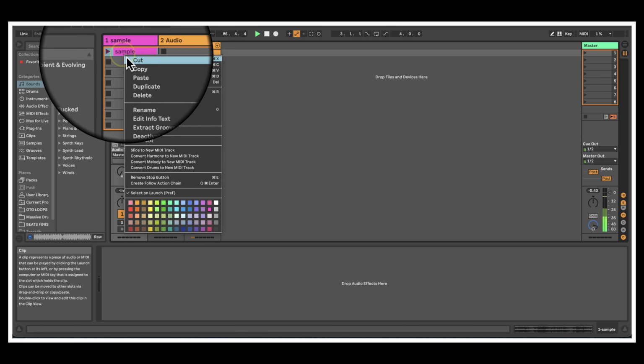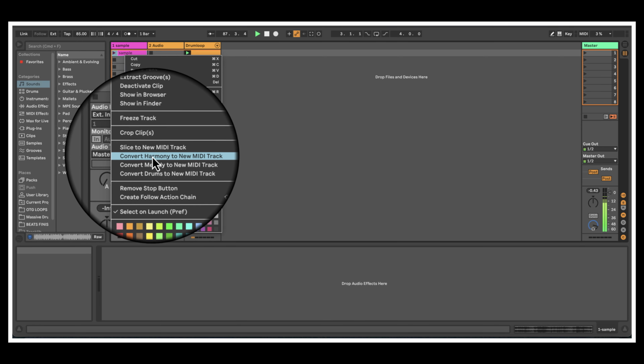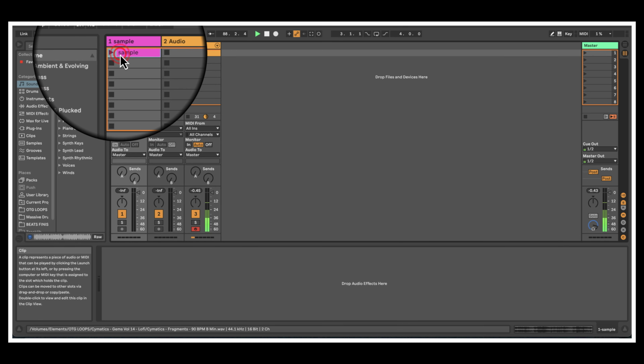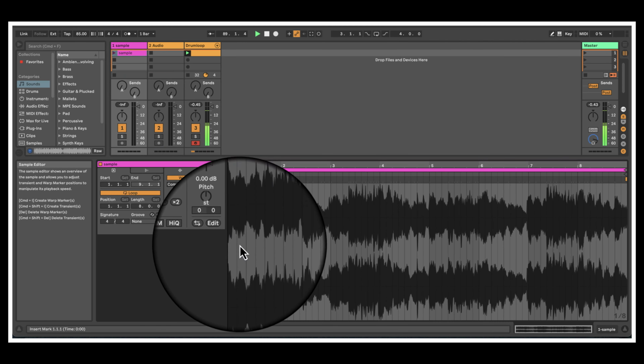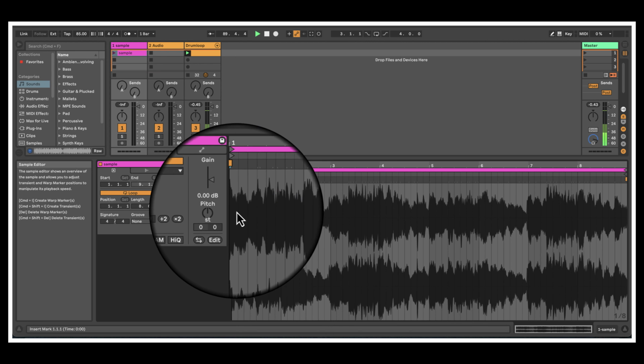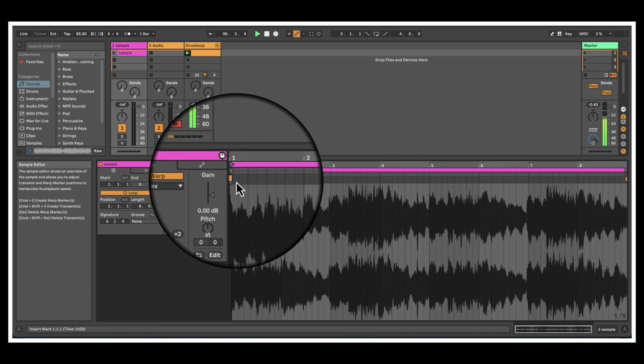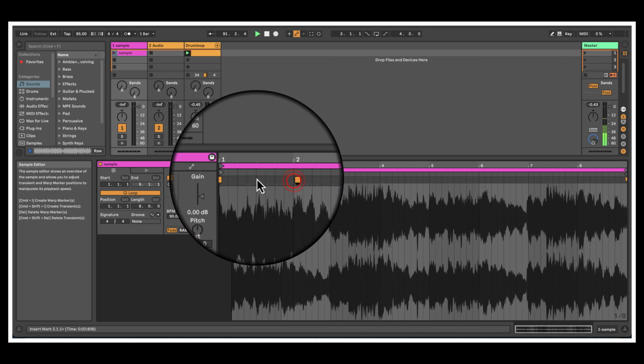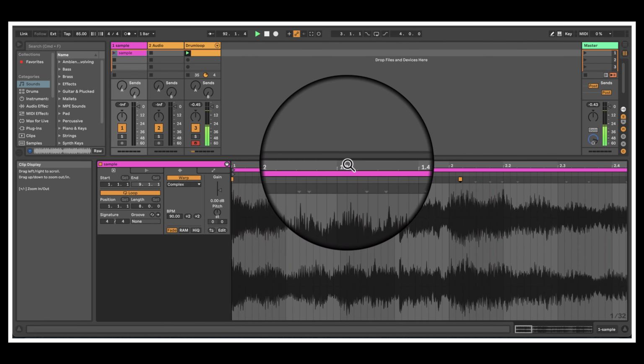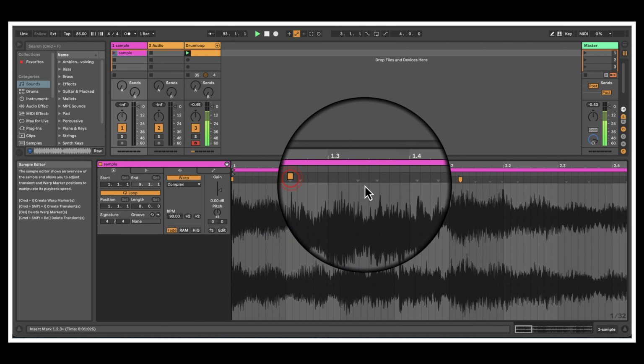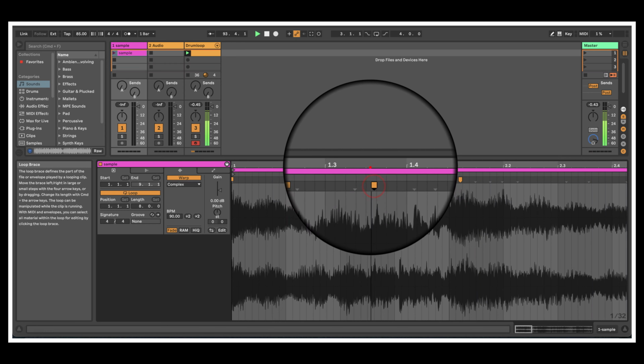Now we have our sample. So let's go over here, double click our sample, boom. And now, same thing. I can just go in. I'm just going to grab some random markers.